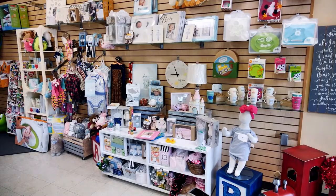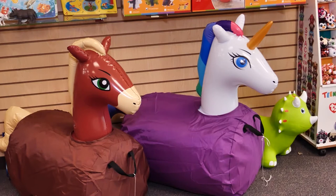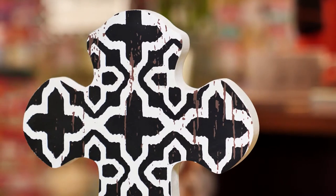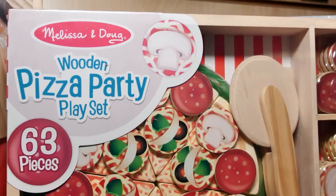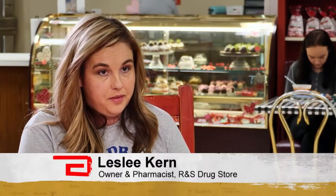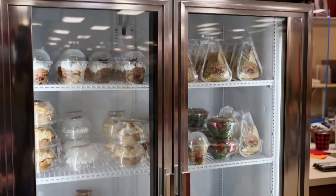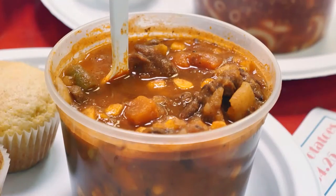As you enter, you'll find the retail space with clothes, toys, gifts, and kitchen gadgets — home décor, toys, sympathy gifts, religious gifts, a little jewelry and clothing, and Melissa and Doug toys at affordable pricing. Further back is the full-service pharmacy, then the old-fashioned soda fountain. R&S stands for Richardson and Smith — a pharmacist and a doctor — and Mrs. Richardson worked in the fountain area, so they still serve her original recipes: egg salad, pimento cheese, and tuna salad sandwiches.